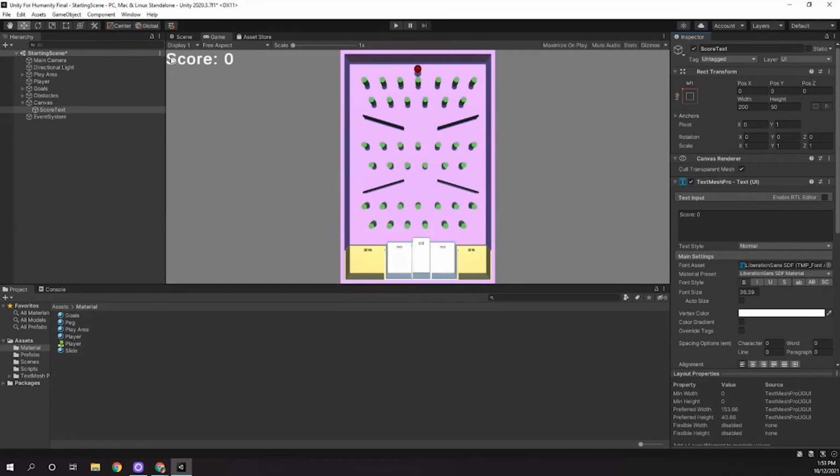Now, for me, I don't really like the score being right up against that edge, so I'm going to put my mouse over Pos X, and I'm going to just left-click and drag, and it interactively lets me shift the text over. So I'm going to just adjust that, and then I'm happy with it. But feel free to adjust this and put this anywhere you want. So you could use the Pos X and Pos Y to change those values a bit. You don't have to have it in the upper left-hand corner. I just like it there.